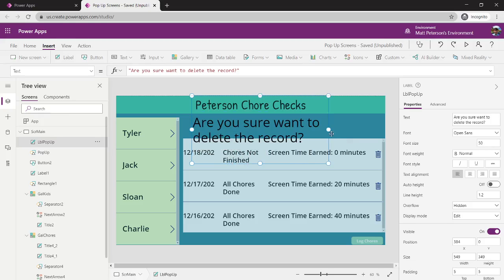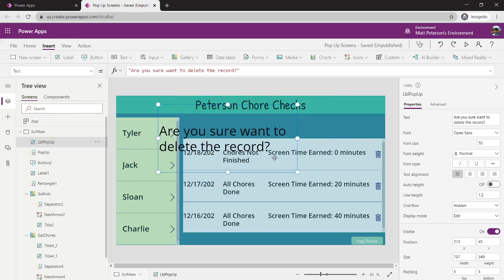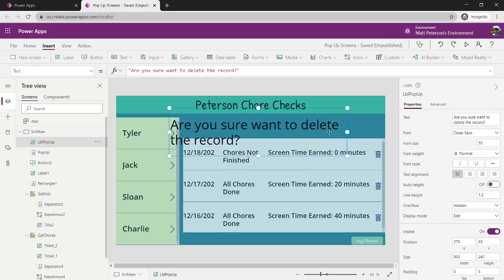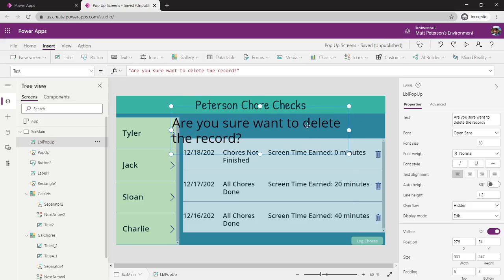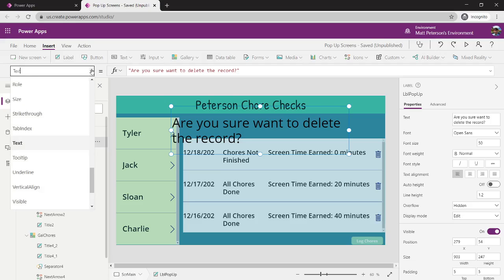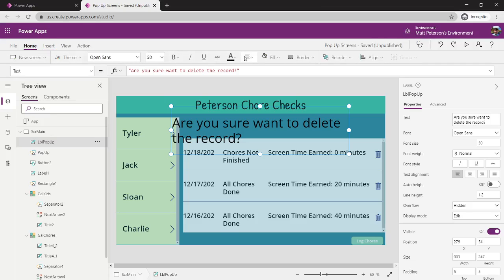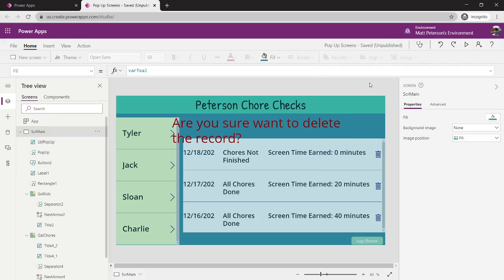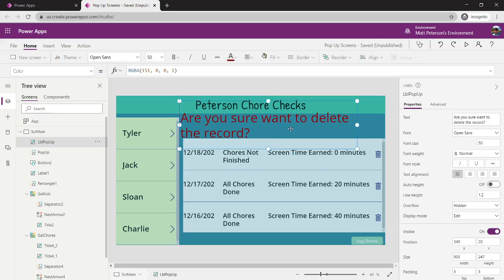All right, looks pretty good. We'll make it a little bit larger over here. And then I'll probably put a different font color on this as well. So let's take the font color. Actually, just to make it simple, we'll just go to the home ribbon and we'll change the font color maybe to like a red. There we go. How's that look? Okay, not too bad. And we'll deal with all the formatting at the very end here.